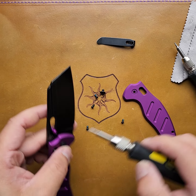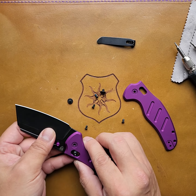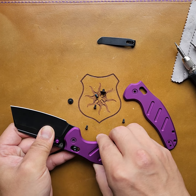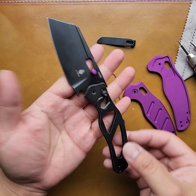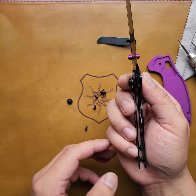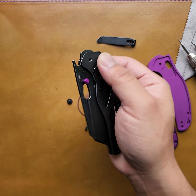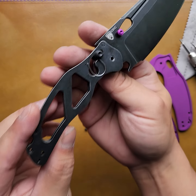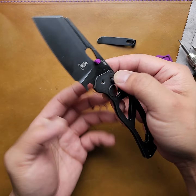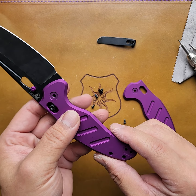So I can take off both scales and the knife will still function. The only thing is the spring is kind of exposed and you can kind of knock it loose. Let me show you guys. This side is on much tighter than the other side - nothing to complain about, really good tolerances. There we go - see that? Alright, let me make sure I don't cut myself. There you go, see that? Pretty cool, huh? Alright, let's get these scales back on.